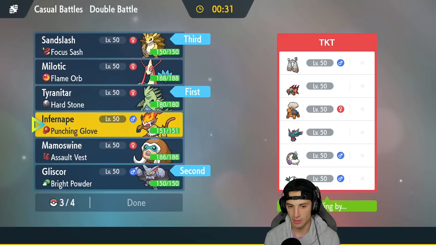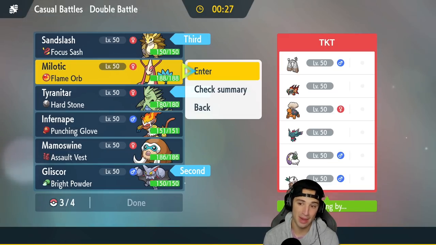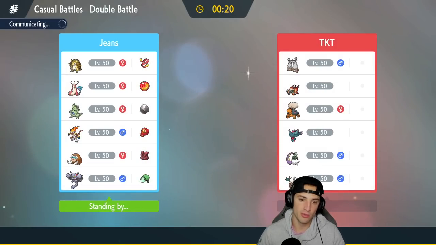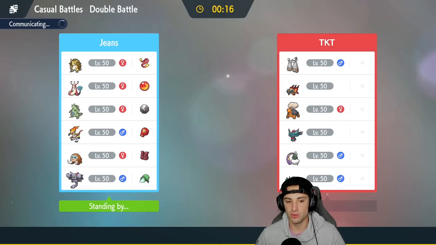Or instead of Infernape, do I go Milotic? No, I like Infernape here. Actually, no, I like Milotic. I really like Milotic. Yeah, Ice Beam. Sifftree is a little bit of a problem, but I feel as we can deal with it, especially with Dual Wing Beat on our GLISCOR. But this match should be pretty close. Like I said, we're 1-1. We're looking for that winning record.